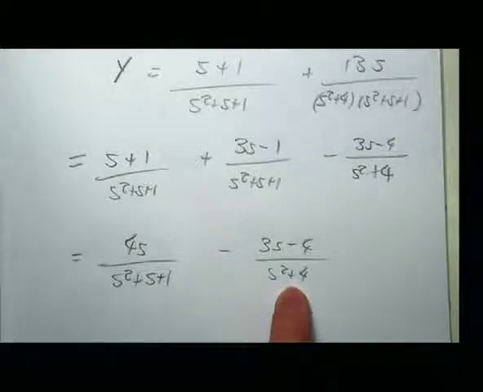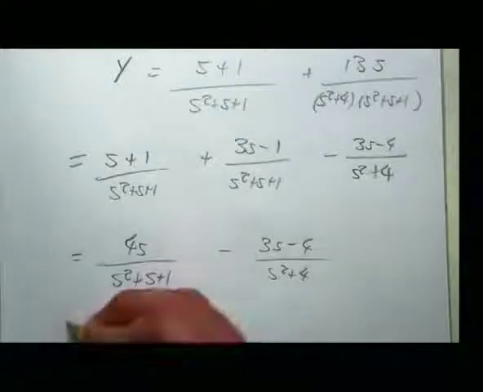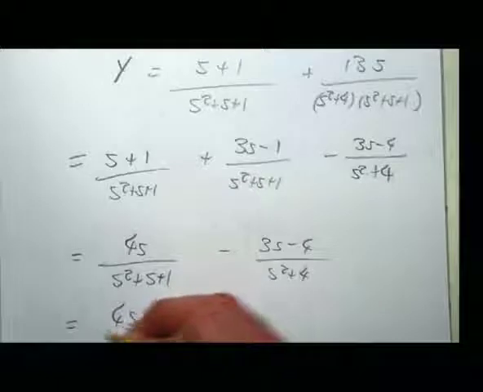But something over s squared plus 4, I know what that does. That would be a cos or a sine. So I could reasonably split this into two pieces, and one of them would become a cos and the other one would become a sine. That sounds like a good idea to me. Not sure what to do with this yet, but we'll deal with that in a minute.